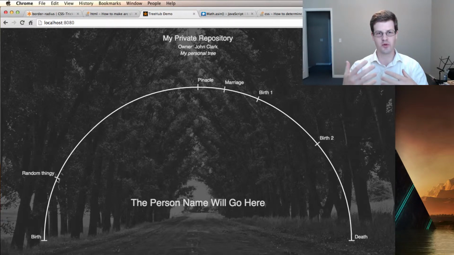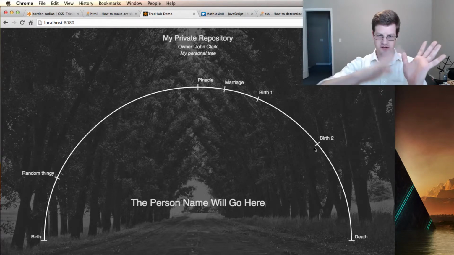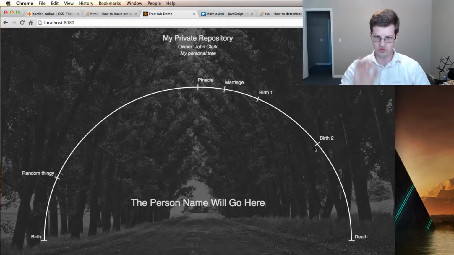There are some things we have to worry about, like crowding, but we should be able to deal with that algorithmically. So I'm quite pleased. I've got these little tick marks coming in at the right angles, and everything's hovering and going right where it's supposed to for the most part.